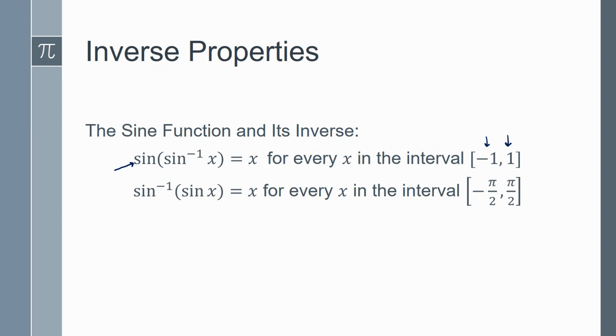Notice that my second definition is that the inverse sine of sine of x is going to equal x, but that's only when x is in the interval from -pi/2 to +pi/2. The reason for that is because what is on the outside is the inverse sine. Remember, inverse means we're talking about angles. So that's why we're dealing with the -pi/2 to the +pi/2. Notice once again, there are brackets, so they're being included. So that's what we were talking about in our other lesson dealing with 5.7.